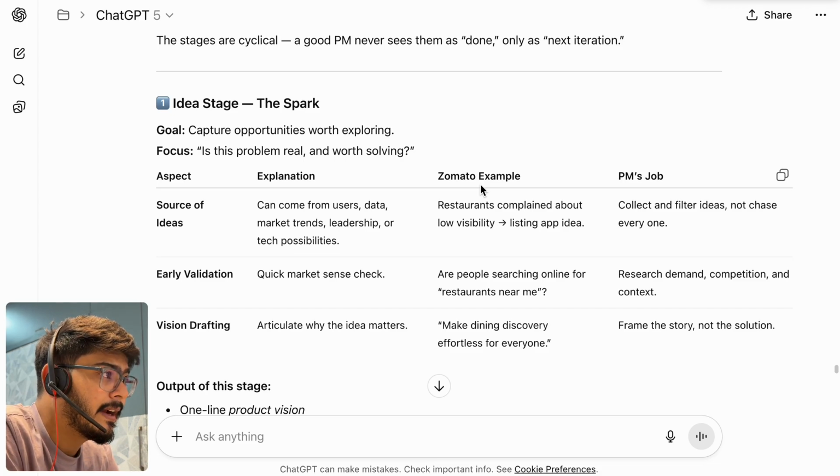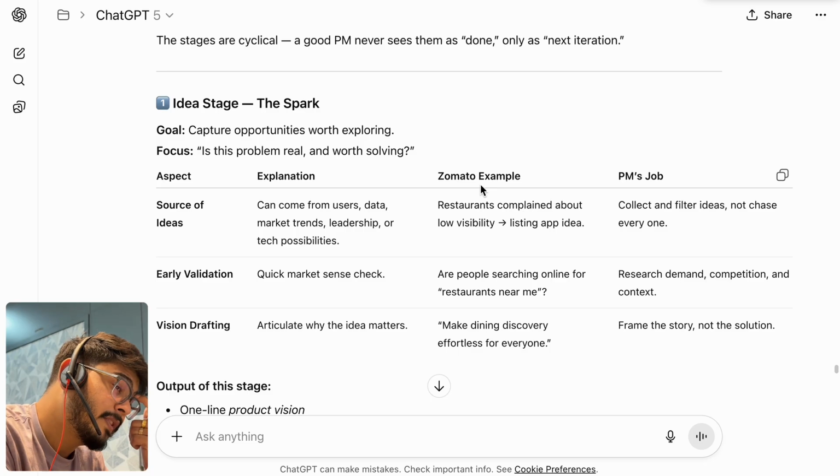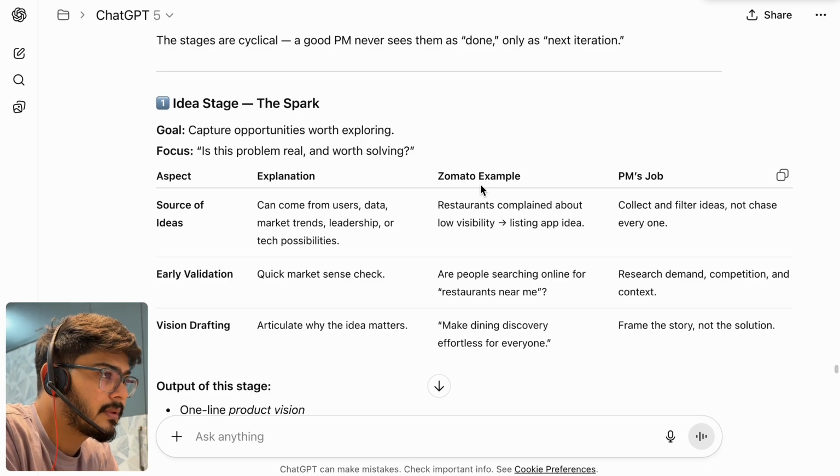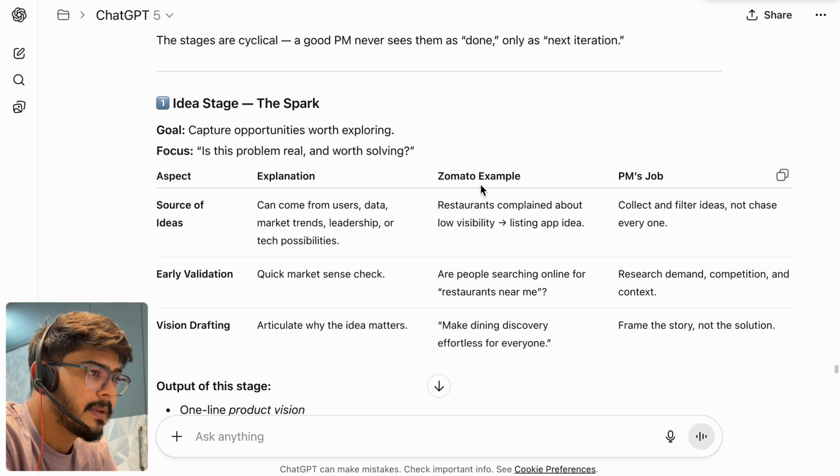Collect and filter ideas, not chase every one. Early validation is the second aspect. A quick market sense check, so we need to understand how quickly the market will adapt to it. Are people searching online for restaurants near me? Visibility. Research demand, competition, and context.